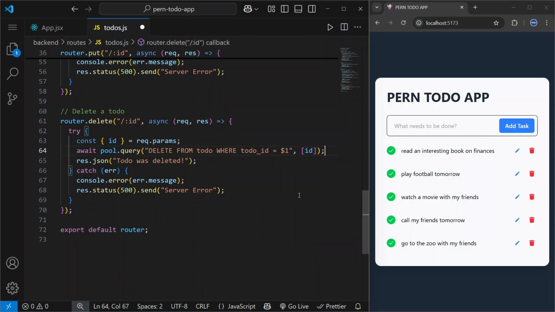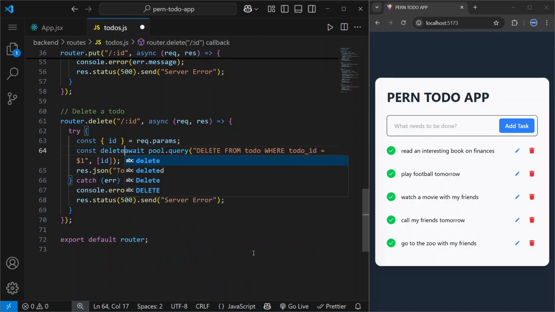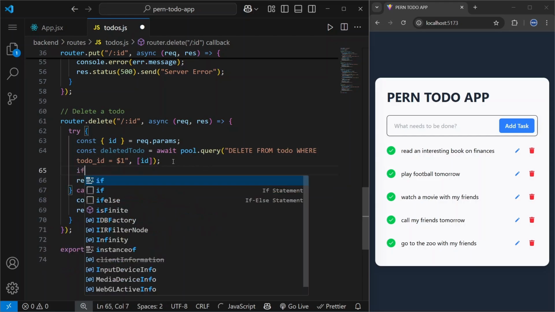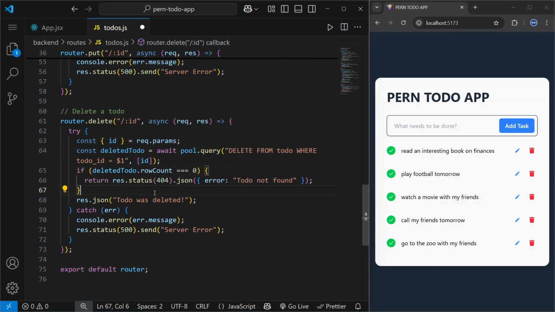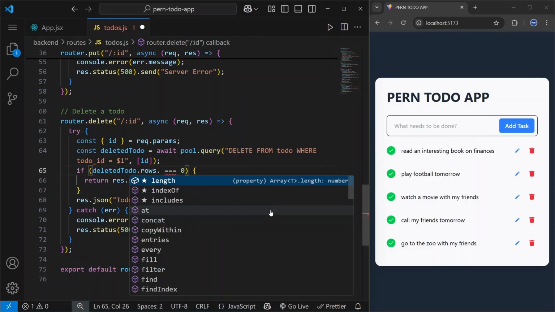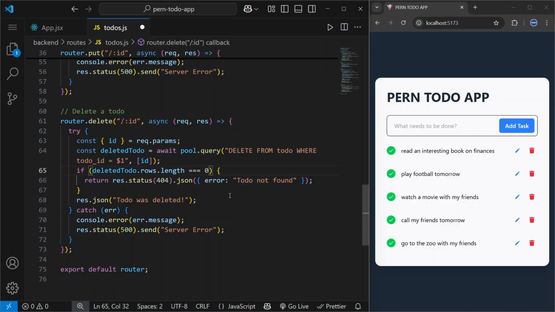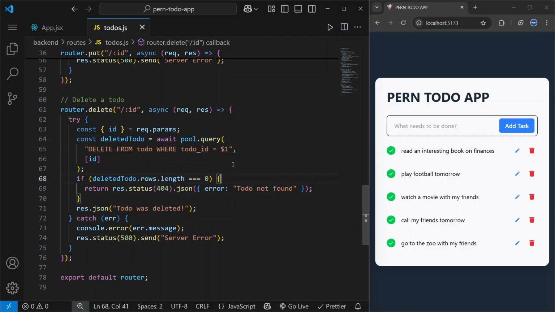throw this error. Also, when it comes to deleting, we can create a variable called deletedTodo, and then it will be equal to await pool.query, and then we need to check if we really managed to delete or not. So again, if deletedTodo.rows.length is equal to 0, then it means that to-do not found and we didn't manage to delete it. And also here we need to say RETURNING and this star, because only in this case we will be able to get the deleted row data.